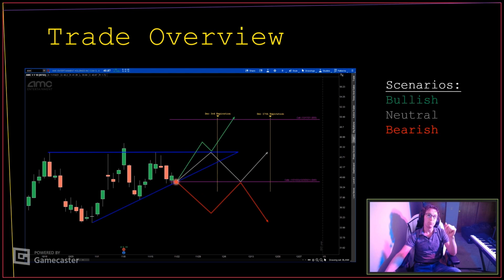In the red, I show a breakdown outside of the ascending triangle, a rise, a bounce back up to that level of then resistance, and then a further move downward. I want to talk about what I could do with these positions should each of these scenarios play out. Obviously, in the bullish scenario, you just hold on to everything, and as this December 3rd call option comes close to expiration, it gets sold, and then I have cash to set up another trade. And I'd hold the 17th expiration as the price appreciates, and eventually the intrinsic value would be greater than the extrinsic value, and I'd have to make that determination in the moment. And that consideration, intrinsic versus extrinsic value, would determine when I sell that call.